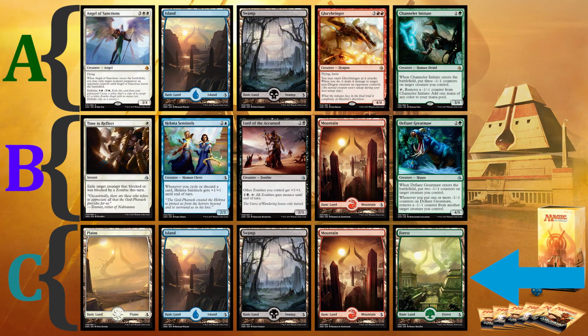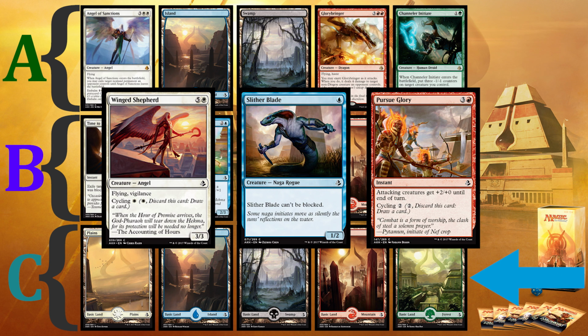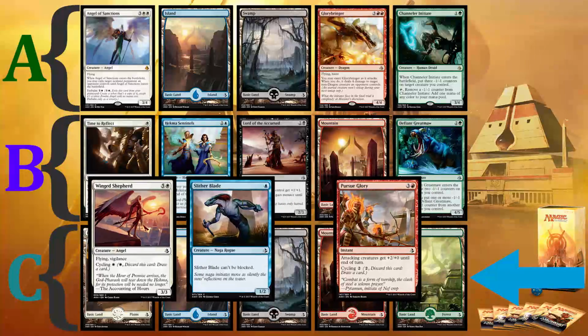The last row, row C, is for everything else. They're not as attractive and flashy as the cards in the first 2 rows, but that doesn't mean they shouldn't be in your deck. It's just that they probably shouldn't be the main thing that you build your deck around. Cards that belong here may include Winged Shepherd, Slitherblade, and Pursue Glory, which may or may not make the cut even if you end up in their colors.